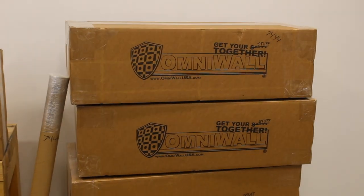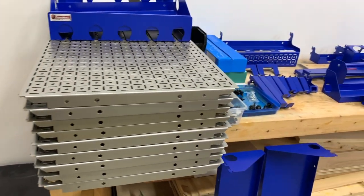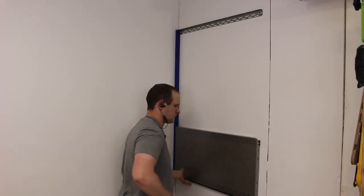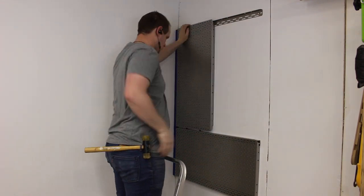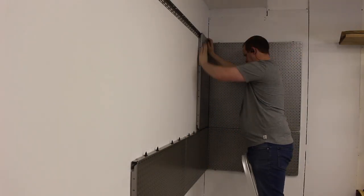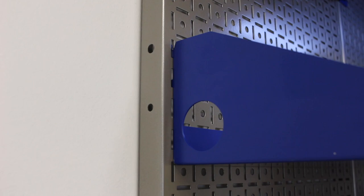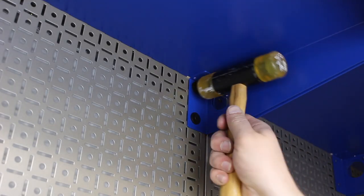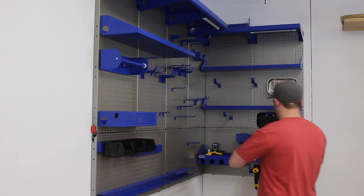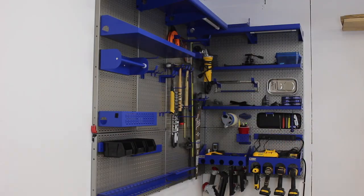For the finishing touch of my garage organization, I'm going to be installing some OmniWall. OmniWall is a metal pegboard alternative that does an excellent job organizing all those most-reached-for items in your garage. It's super easy to install — you'll only need a level, drill, and a hammer and it'll be up in no time. One of the main reasons I love my OmniWall is because of the wide variety of attachments that work with the system. They have tons of custom holders as well as shelves and hooks, so regardless of what I've wanted to store, I've always been able to find something that works.